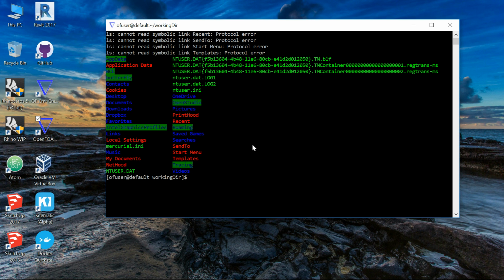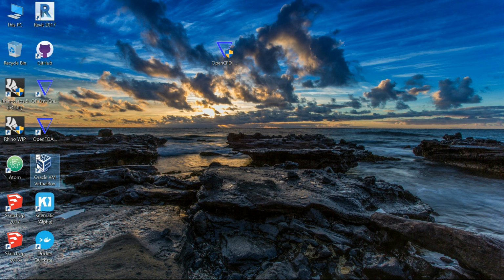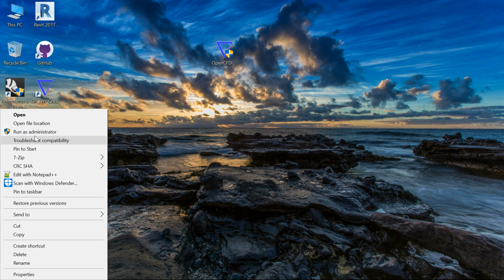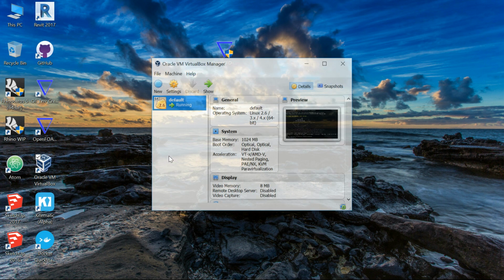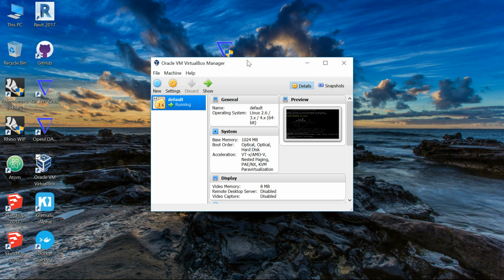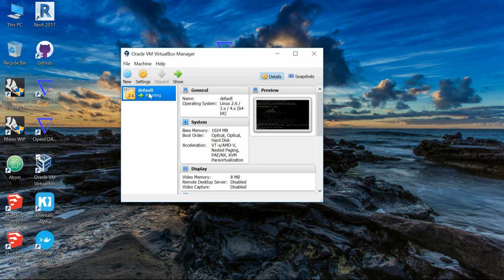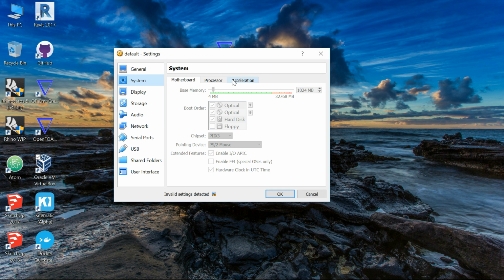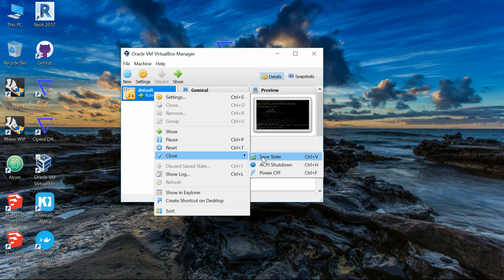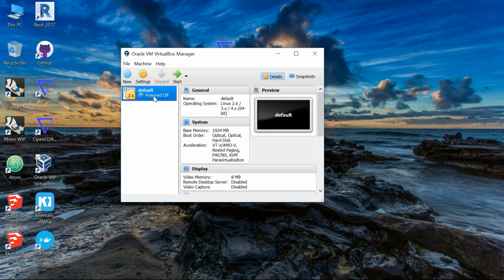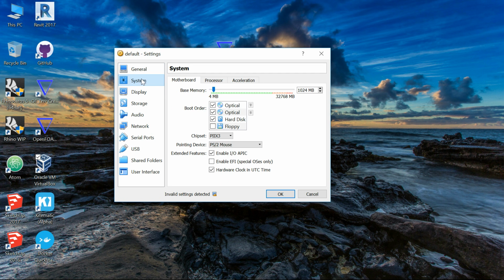So one thing, before you want to get started using OpenFOAM, make sure that you set up the RAM and CPUs to have access to. So I just go here, run as administrator. Again, I'm running the VirtualBox Manager. To be able to change the settings, you have to power off the machine. If now you click on settings and you go here, you can't change anything. So just go here, close, power off, and then settings, go back to system.